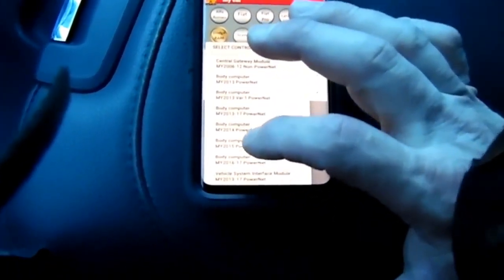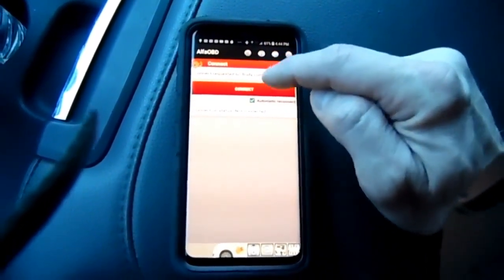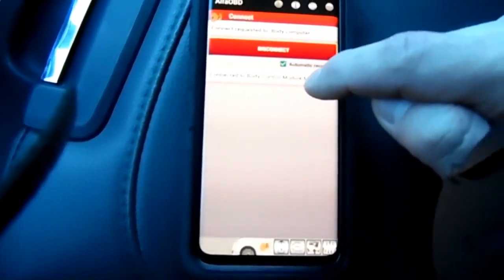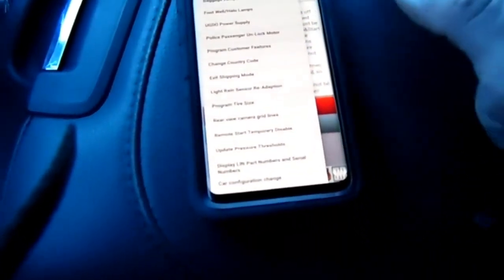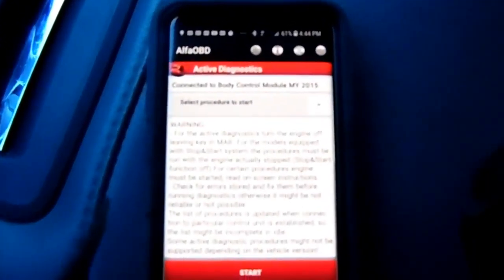Mine's a 2015, so I can select 2015. Then it says connect requested to body. Hit connect. It says scanning, then it says connected to body. Right there. Down here on the bottom, we hit this little car. We're gonna scroll all the way down here. Here, let me go back so you can see what I just did. This thing's having a hard time focusing.